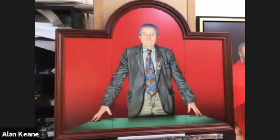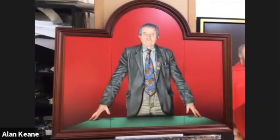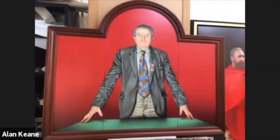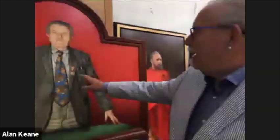The funny thing, I asked Mick to model for this, and I wanted to maybe put a medal or two on it, and he said, I've been awarded 40 medals by the Soviet Union, and I blanched at the thought of having to paint 40 medals. But he said, I only want one. That's for survivors of the Spanish Civil War. And that's that medal there.